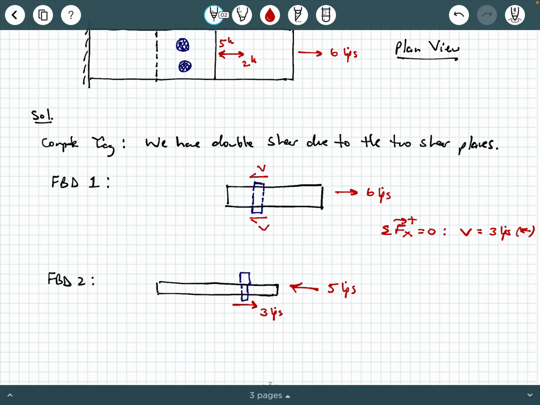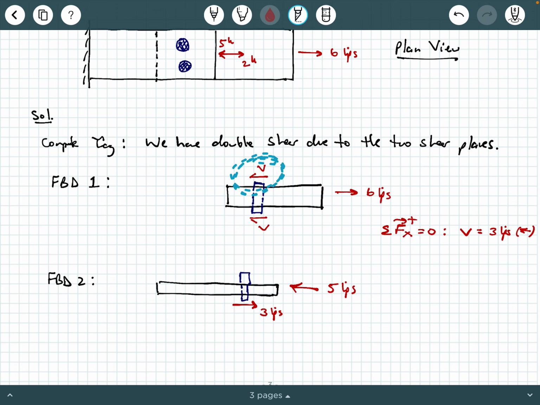Now, where's that 3 kips coming from? Well, this 3 kips is coming from this force V right here, which is 3 kips. Now, you might be thinking, well, wait a second, Dr. A, I thought you said V is 3 kips pointing to the left. Why are we drawing it to the right in this free body diagram? Well, in free body diagram number 1, yes, that V equals 3 kips is pointing to the left. But free body diagram number 2 shows the other side of that bolt. We're looking at a top free body diagram.